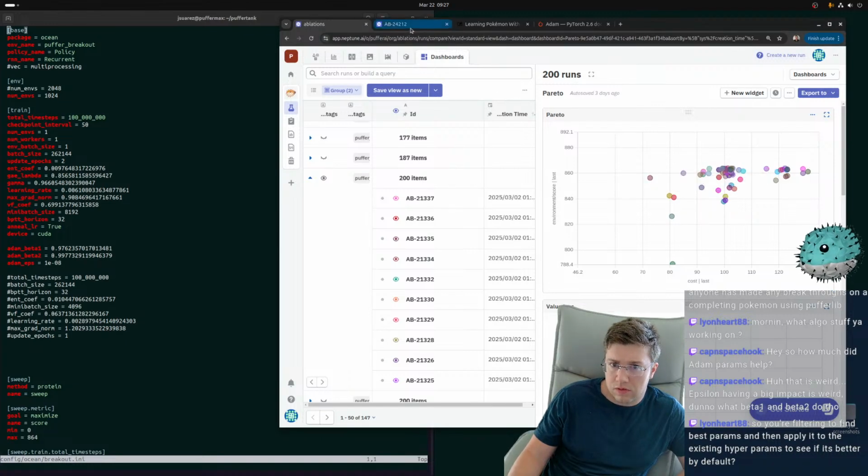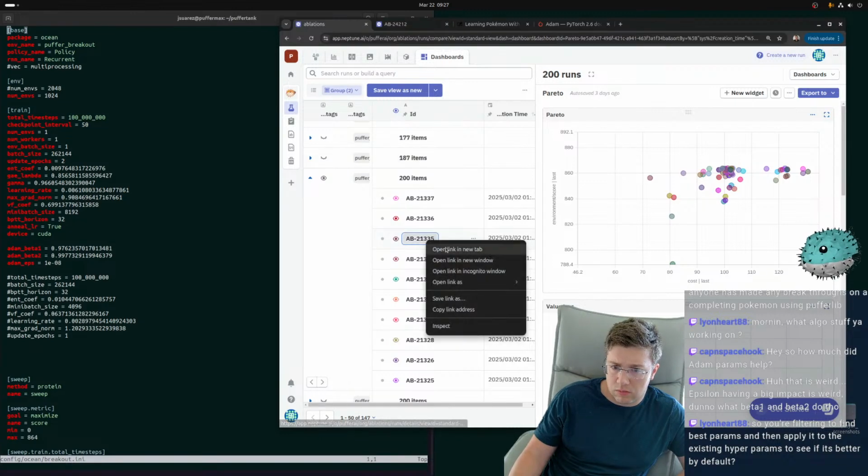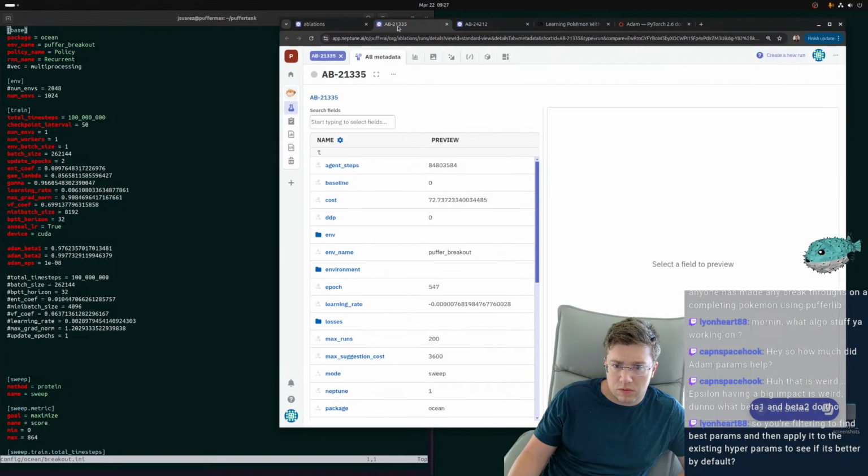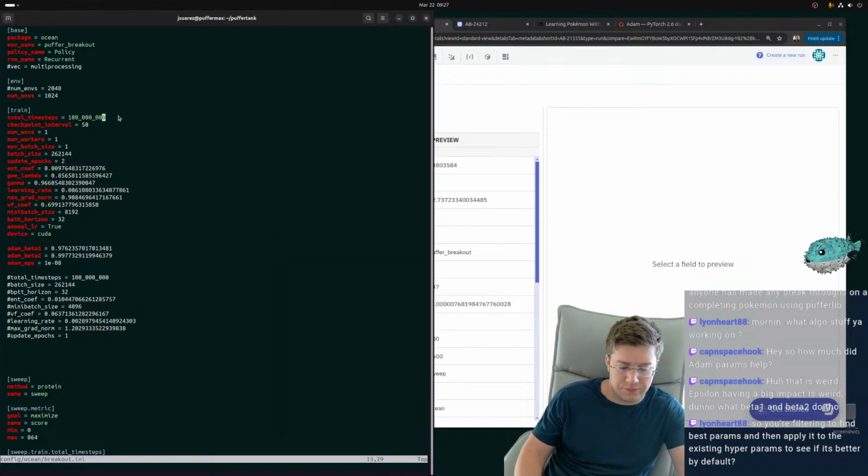This opened a completely different window. Okay, this is good. This is the right one.